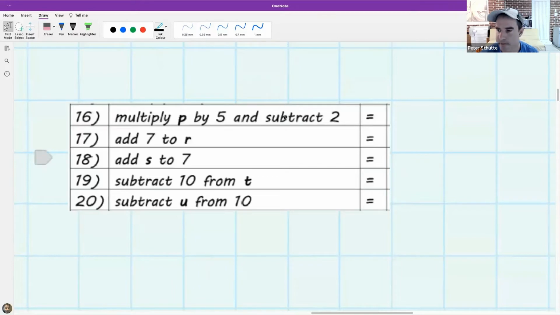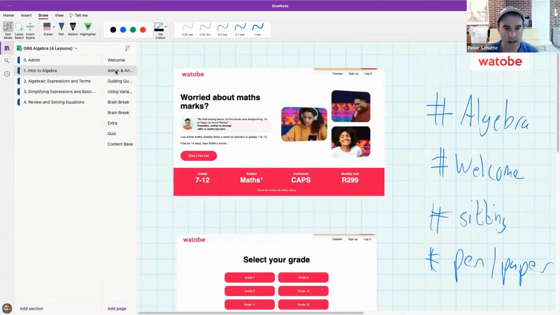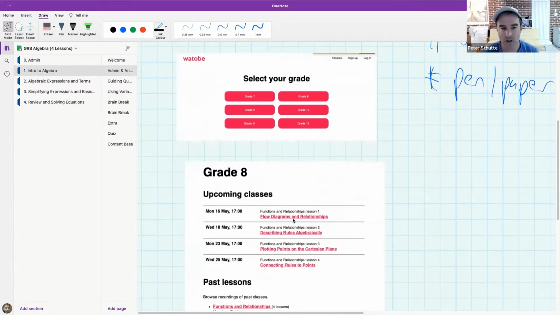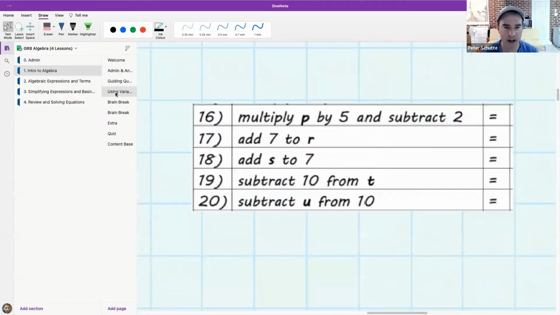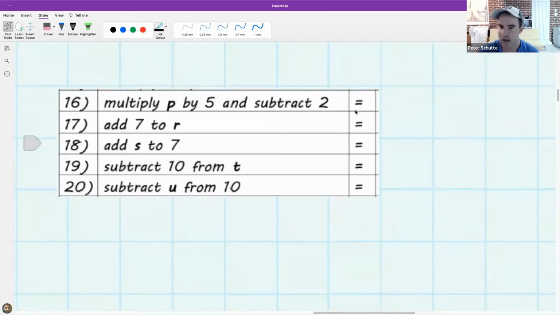Go ahead. If you wanted to focus more on geometry, because we're going to be writing a test next week, yes, we can go. At the very beginning of the lesson, I'm going to jump back very quickly, then I need to come back to where we are. You go to the website, go to classes, select grade, and you'll find grade 8. You'll find all our previous lessons recorded, and you'll see geometry is there. But for now we have to stay with this topic. I encourage all students to check out that base of pre-recorded lessons.